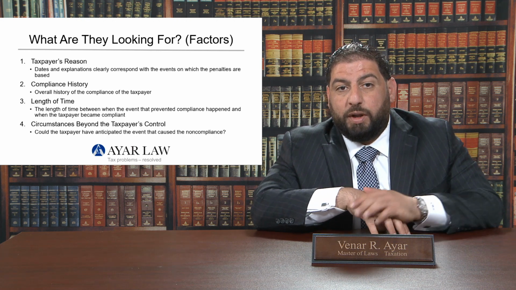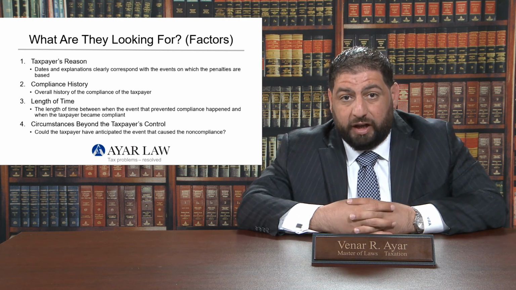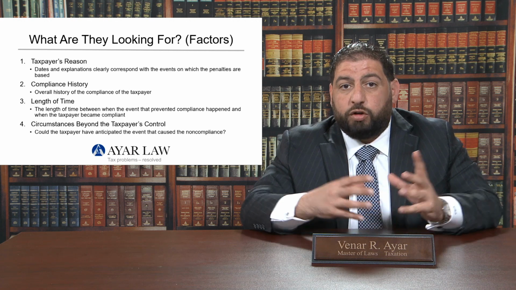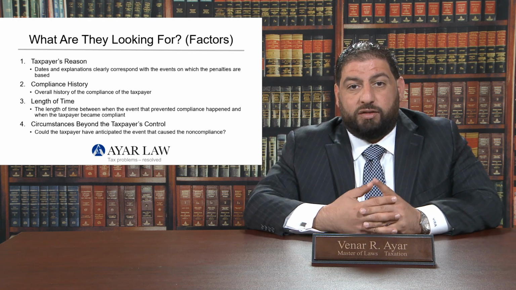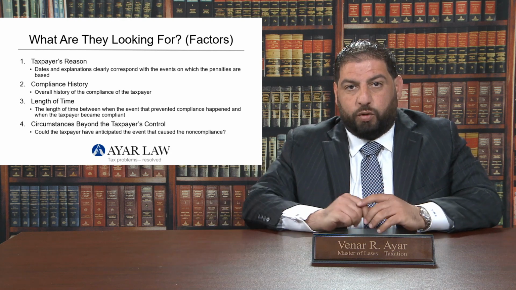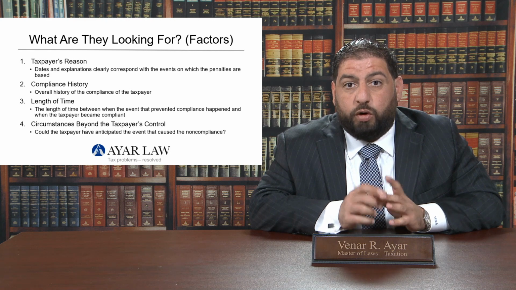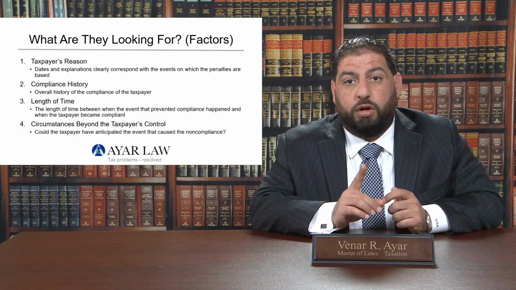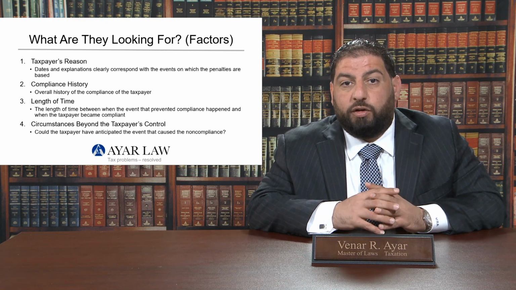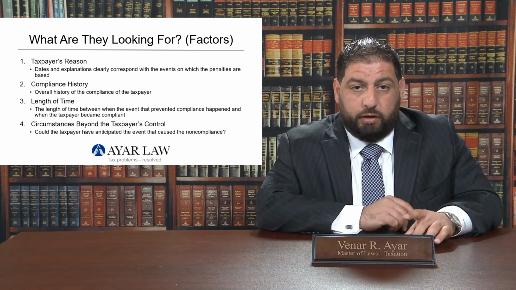So when you talk about compliance history, you want to show that this is the first instance of noncompliance, but it could be multiple years. You could have gotten sick and didn't file 3 years in a row. Well, it's the first time you were late generally, but first-time abatement would only apply to that first year. But reasonable cause might apply to all 3 years. So you talk about the compliance history before you got sick.